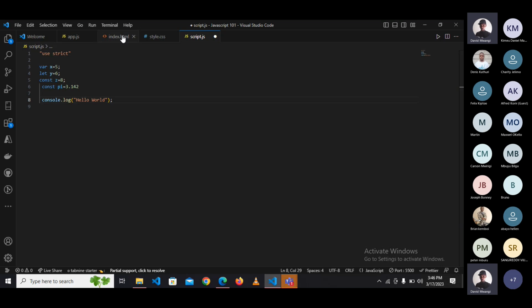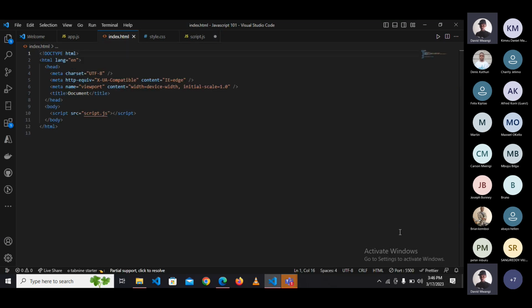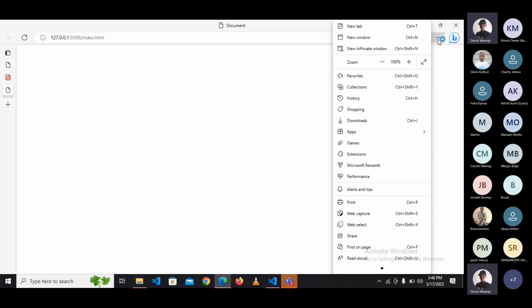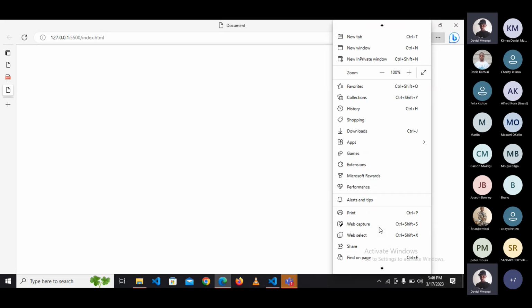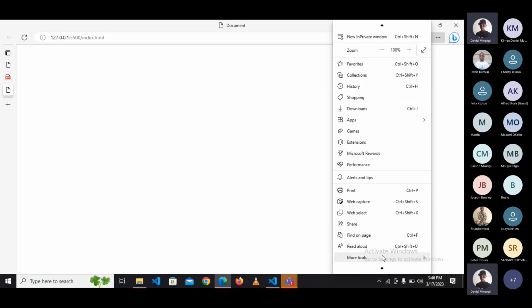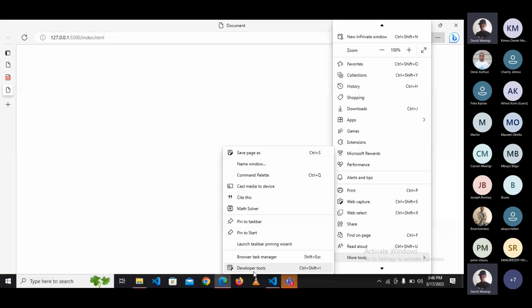So you need to go back to your HTML page, and then start the live server. Let's start the live server here. And the page is blank because I had put nothing on the HTML page. So we can go to more tools, and then choose developer tools.